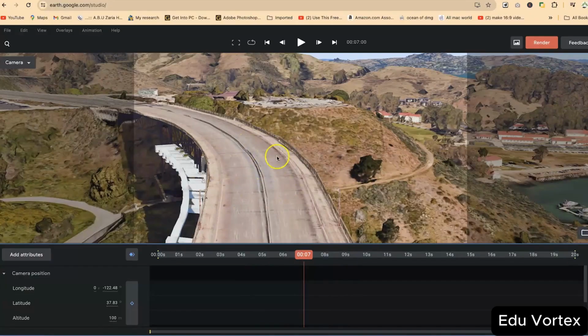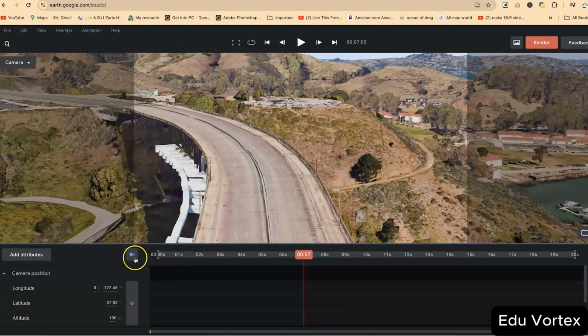So what we need to do is lock in this point using the keyframes. You come to this attribute, you can keyframe all attributes by this, which means it's going to record this as the last point. So you can just go ahead and click on this, and this now gives us this point as our last point.